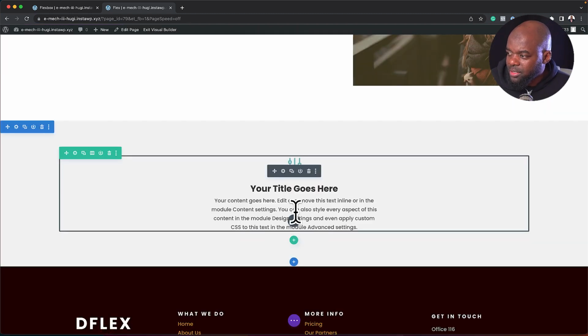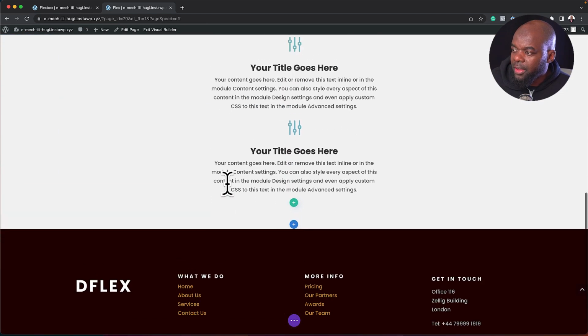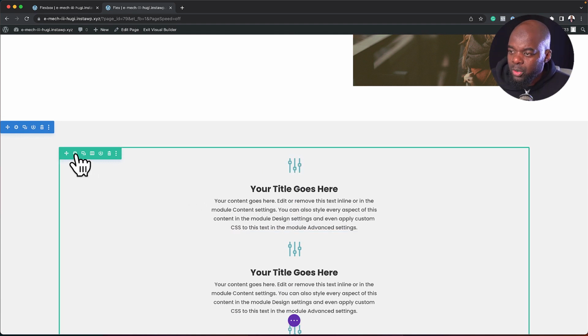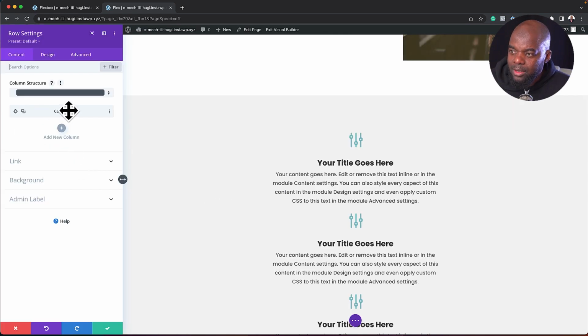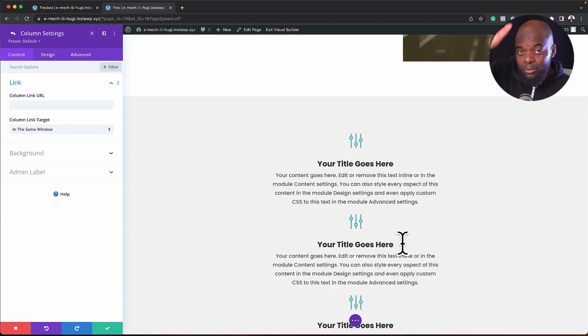So to add more of these, all I have to do is to duplicate this like that. So it's one on top of the other, but all these are in a single column. And let me show you where they are. I'm going to come over here, and this is the column. So think of this as the main container. Again, I'm going to click on this gear icon, and then I need to lay these out correctly. At the moment, they're vertical.